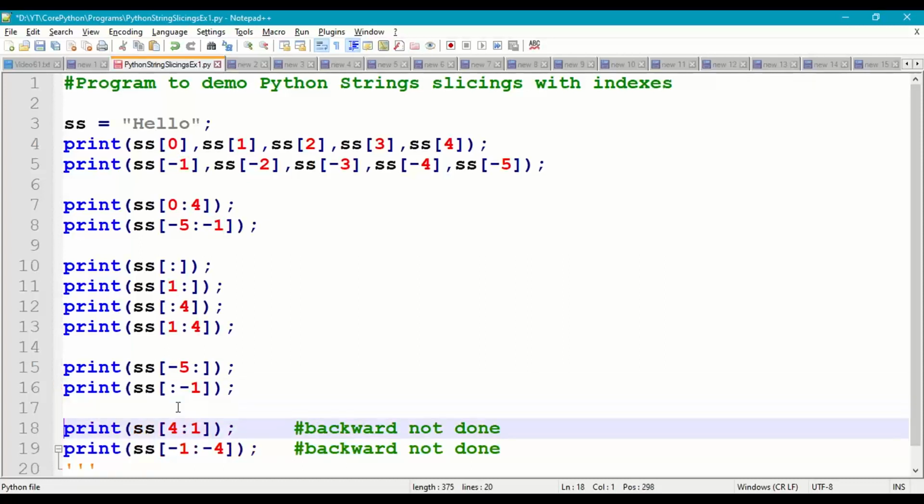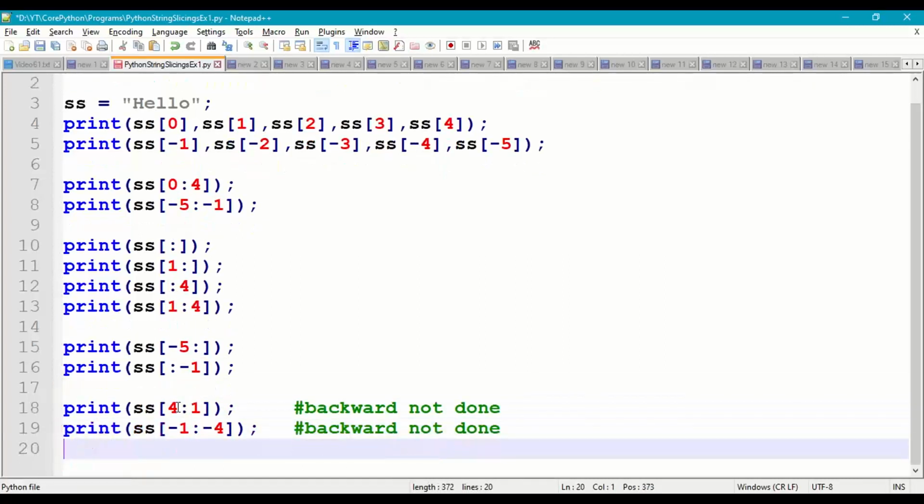Next, let us take 4:1. I'm trying to perform slicing in the backward direction, and backward direction is not possible. For that we have to give a step value. We will discuss that in the next video.